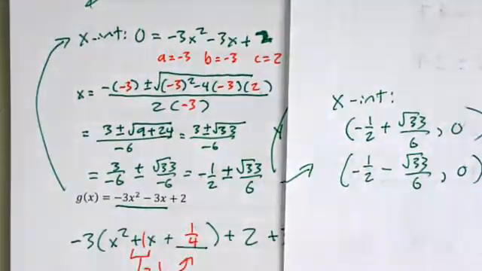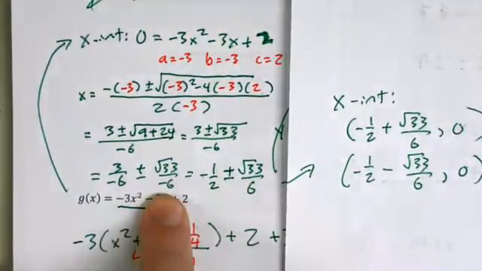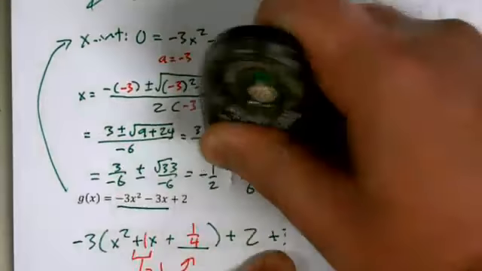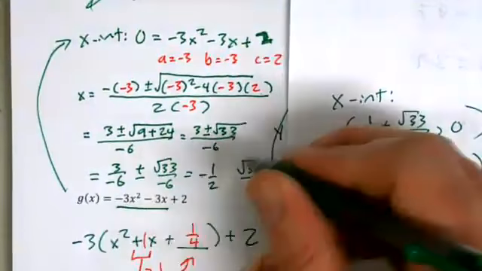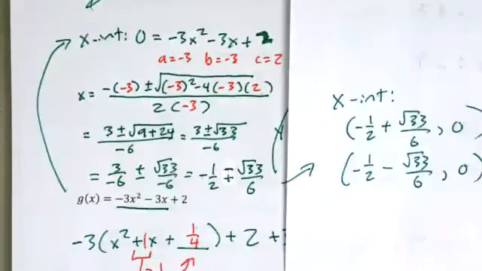Dividing by a negative 6 would change. So the question is, isn't it a negative 6 on the bottom? I dropped the negative on it because it's a plus and a minus for it. So I factored it out. I guess it would be slightly more correct if I change this instead of plus minus to minus plus. So I factored the negative out of the bottom, which changed the plus into a minus and the minus into a plus. But would you agree that we're just going to have the same thing either way, though, since we had both versions to begin with?